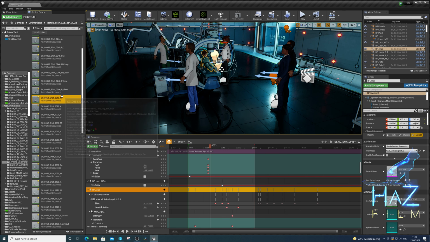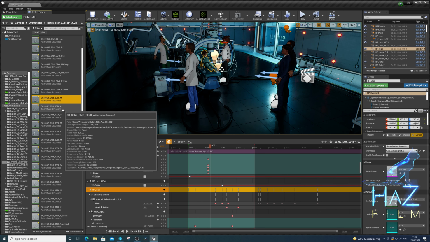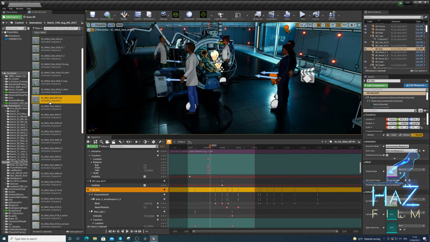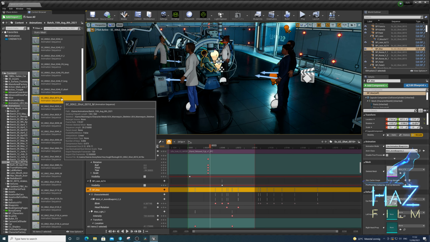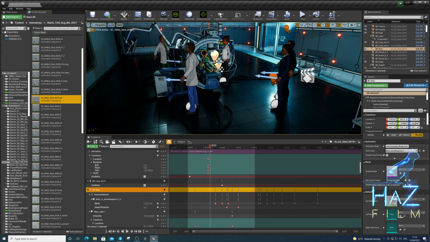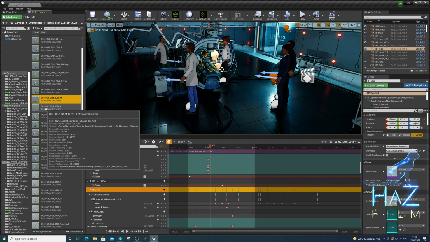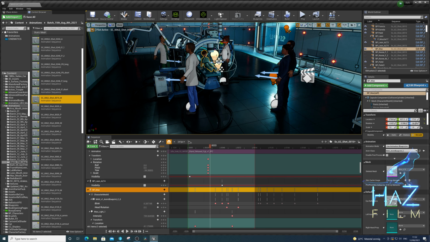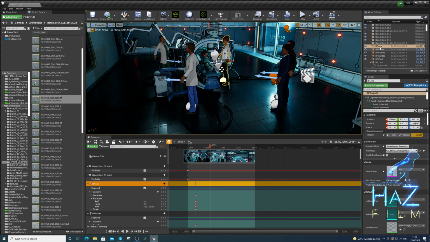Now we have these letters at the end of each of these mocap files. This is very important, mainly for you. Scene 62 shot 10 underscore M, M stands for Max, which is our character here. If you look here, scene 62 shot 20 underscore A stands for Ava, which is our character here. And you click on the character, you see her name is Ava.